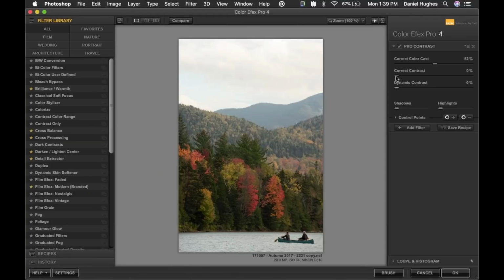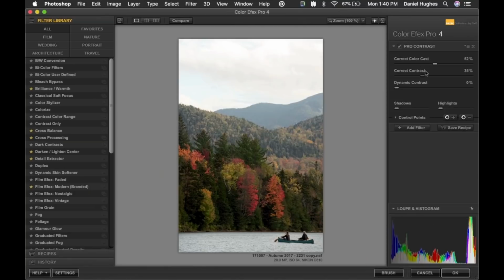Now, correct contrast. These two sliders, correct contrast and dynamic contrast, are designed to increase and control the amount of contrast in the image. And it does it in a way that's specific to this photograph. In fact, I'm going to just scroll down to the bottom. We haven't even looked at the loupe or the histogram yet. It's another option in here. Every photo has its own set of information, right? And it's different for every photograph. And so therefore the histogram is going to look different for every single photograph for the most part. Somehow you might be able to get an identical or nearly identical histogram anyways.